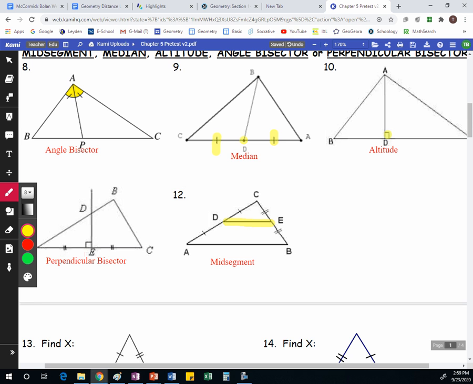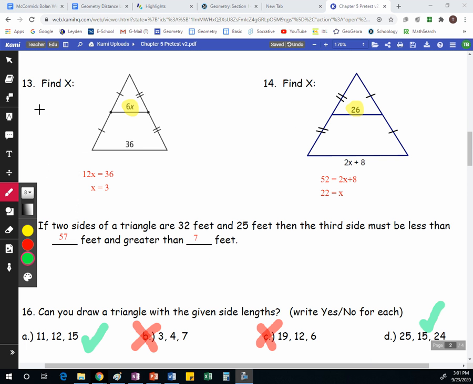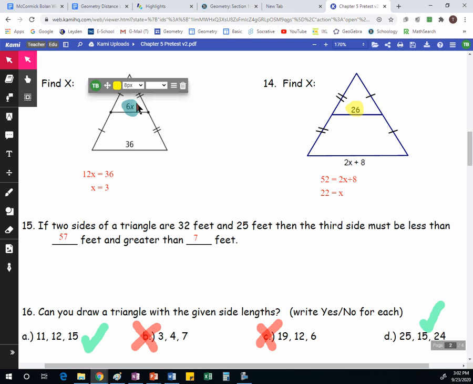Okay, for the other problems on the page, the top of page 2 here, the top 2 problems have to do with a mid-segment. Hopefully you can identify that this is a mid-segment based on the problems we just did. And the rule for the mid-segment is you double the mid-segment to get the length of the parallel side. And I know it's easy to think of taking half of 36 and setting that equal to 6x, but that's very hard in the second problem. So it's easier to take the mid-segment, double it, so it becomes 12x, and set that equal to the side it's parallel to, so 12x equals 36. And when you solve for x, you get 3.